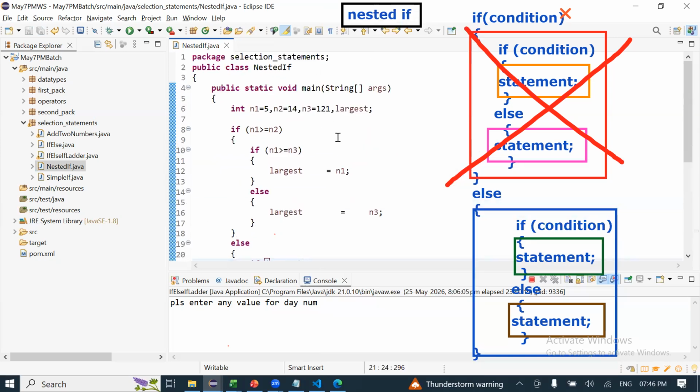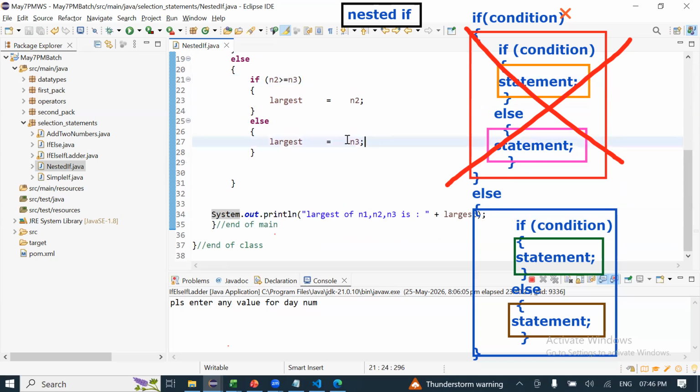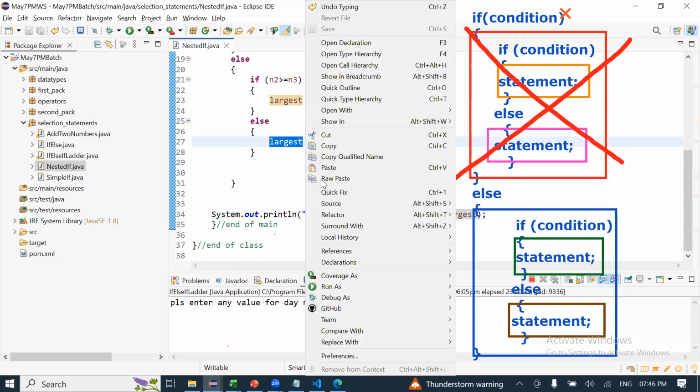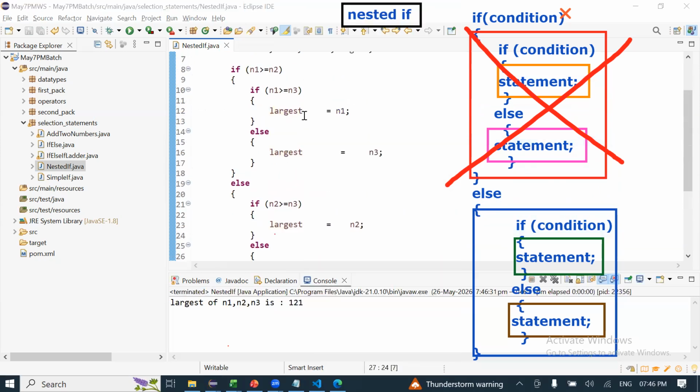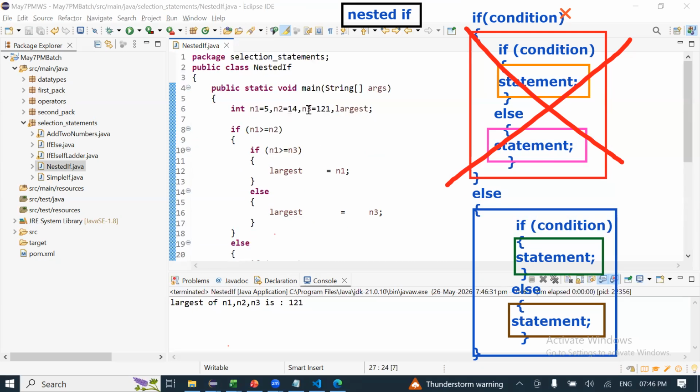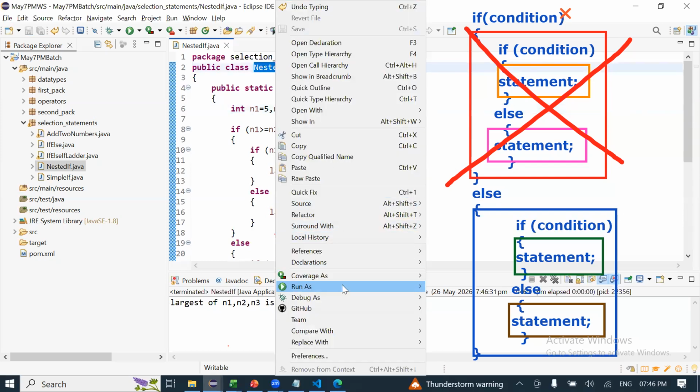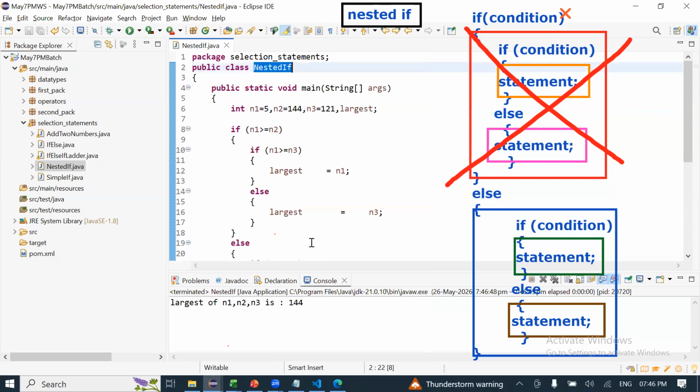Now if you save and run this program, which one is the largest? 121. So 121 will be stored in largest and it will get printed. As a tester, I have to make this also largest, because we don't know whether the code is going there or not. We have to test it. That is called statement coverage in white box testing. Give 555. Is 555 coming as the highest or not? You have to check. Clear everybody till now? Yes.